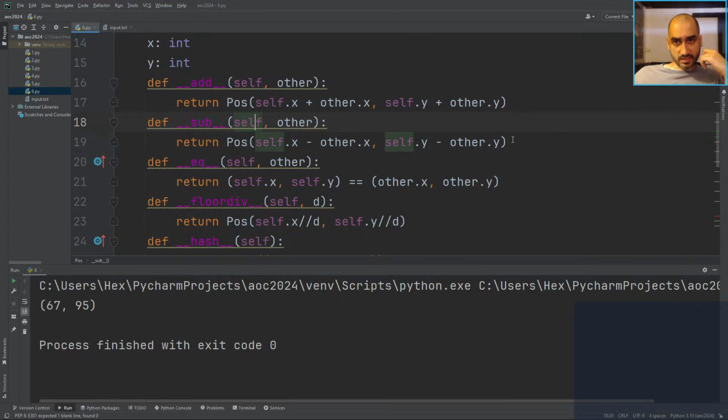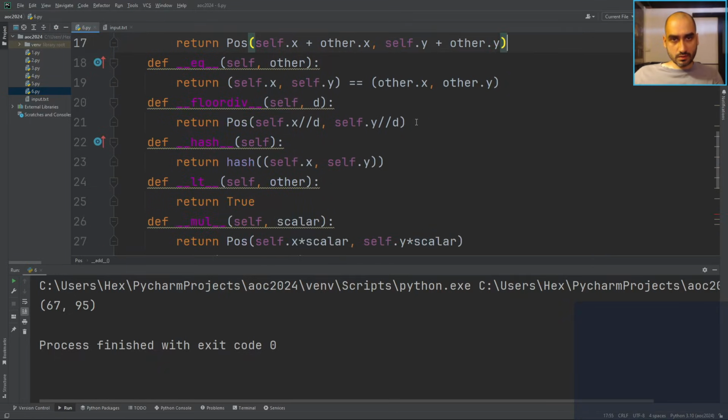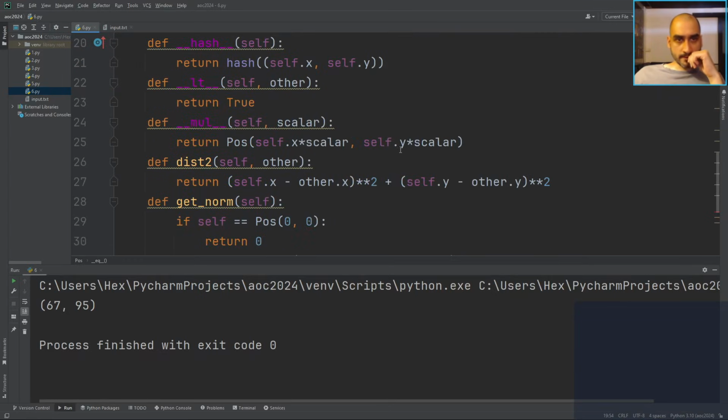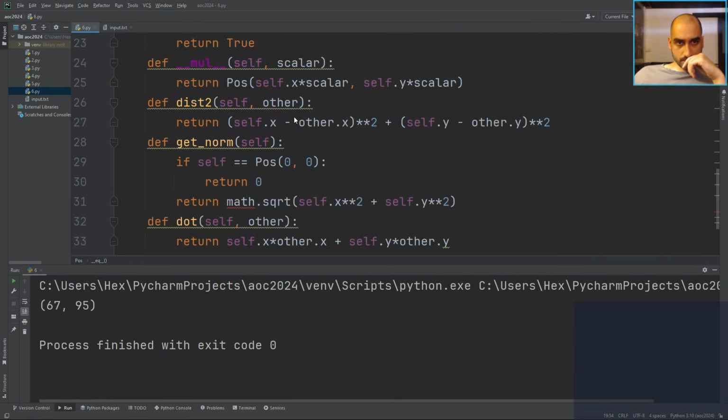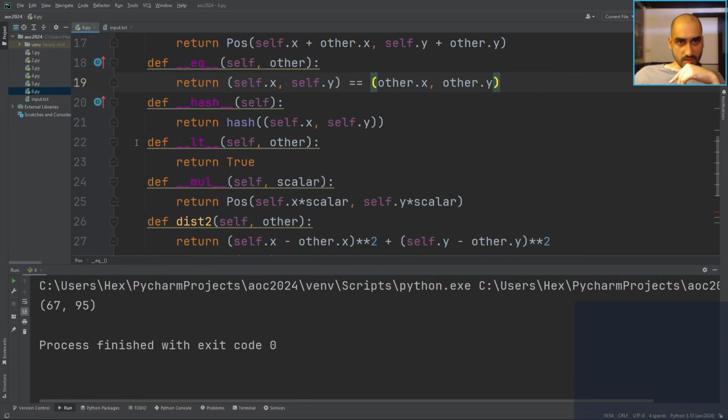We don't even really need subtraction. We do want equality and hash. Do we need subtraction? Oh. Just adding a delta each time. Floor division. Not gonna need that. Yeah, we don't need any of these things.